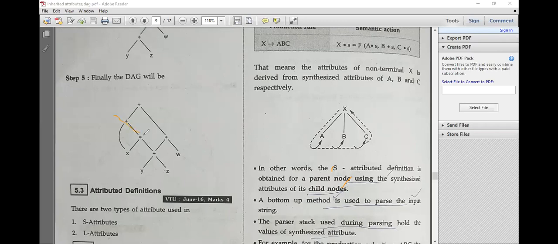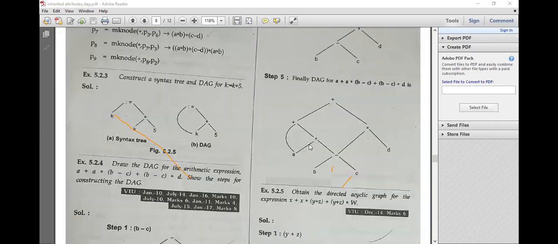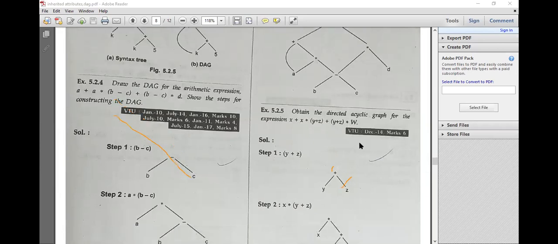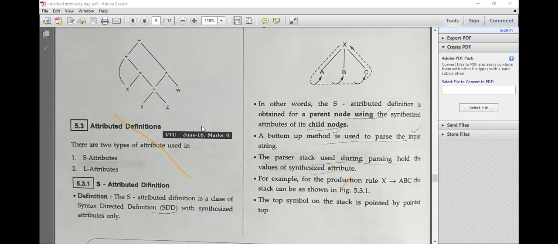See, whatever we discussed till now, y plus z, x star, y plus z, and then x star. That means we have x star, y plus z plus x is over. Again, this answer is to be added with the previous one, star w. So whatever you got, everything will go into addition and then with star w. So that is the final answer. Because we have an x plus here, we have this plus symbol with all these operations. Later multiply with w. So this helps you to draw the DAG very clearly.